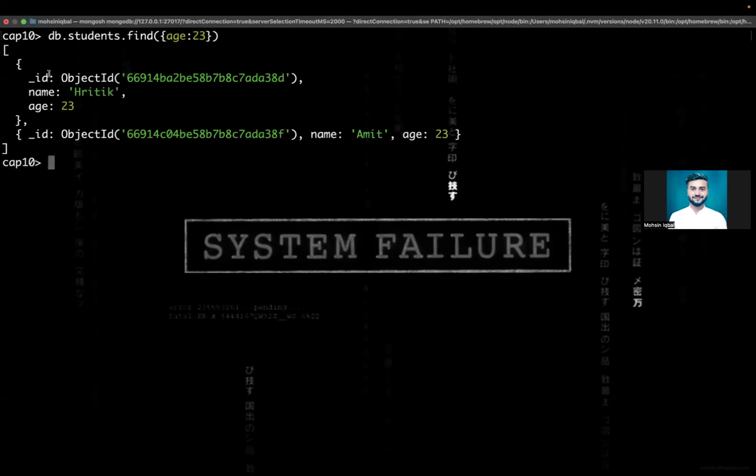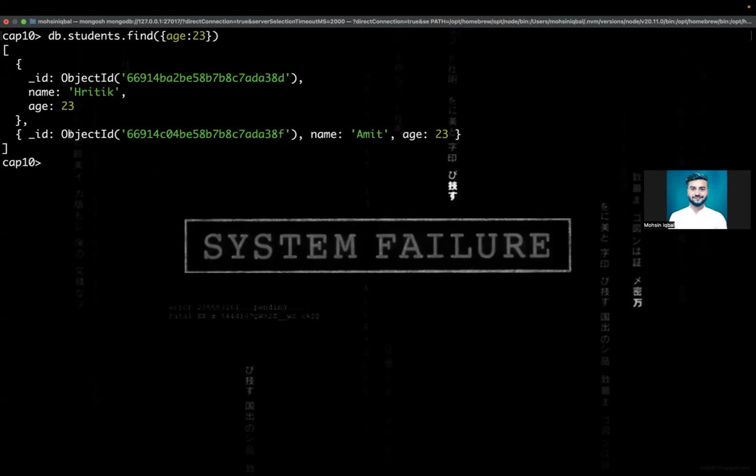If I hit enter, can you see Ritik and Amit? Can you see it's giving both the documents? Is it filtering properly, folks? 1 or 0 in the chat? Yes. Is it making sense to you, folks? Quickly. Okay. Now there is one more thing.